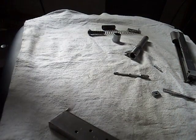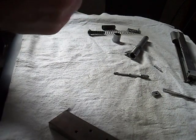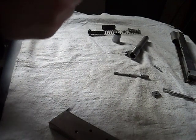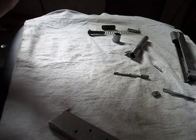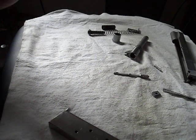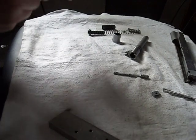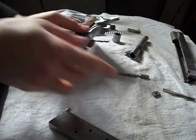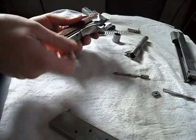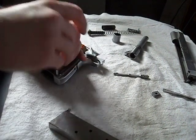Now center that. Well, I call that the hammer tail, just something to call it. Now if you would just decock for me, pretty please. There we go. Makes it easier to put the mainspring housing in. Now that the pin is holding it in halfway, I'm going to bring the hammer back, which depresses the mainspring and the mainspring housing, and I can take out the firing pin, at which point I will use it to put the mainspring housing pin back in.